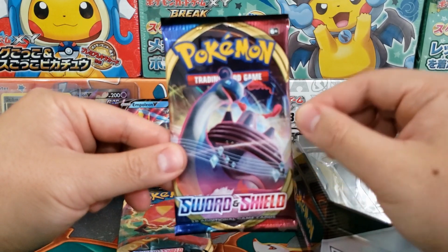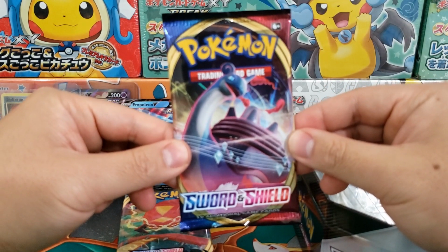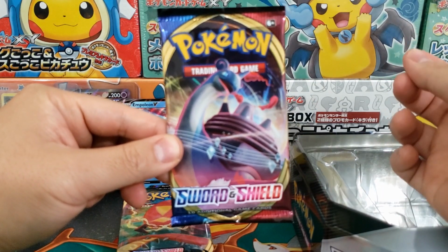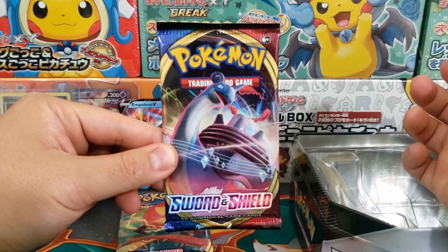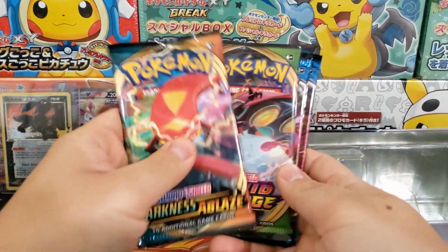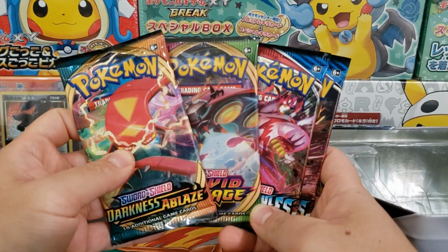Now, why would I keep this booster pack sealed? Because frankly, you really can't pull anything from this booster pack. The most expensive card is like a $20 to $30 card. I don't think it's really worth it. And overall, I think keeping this sealed is going to be the most memorable thing I could add to my collection. However, all the other booster packs, oh yeah, for sure we're going to open up all these other booster packs.